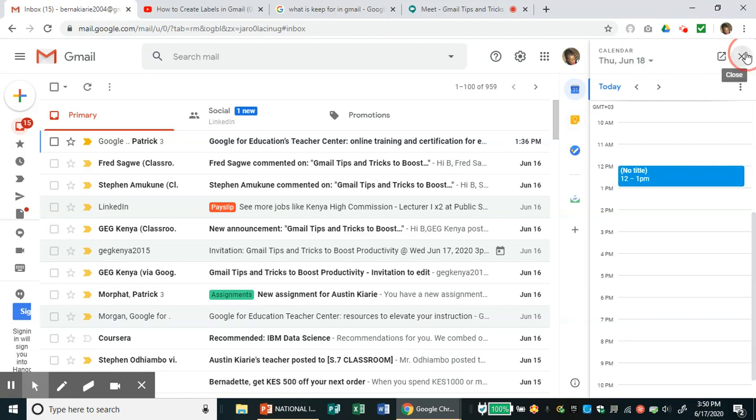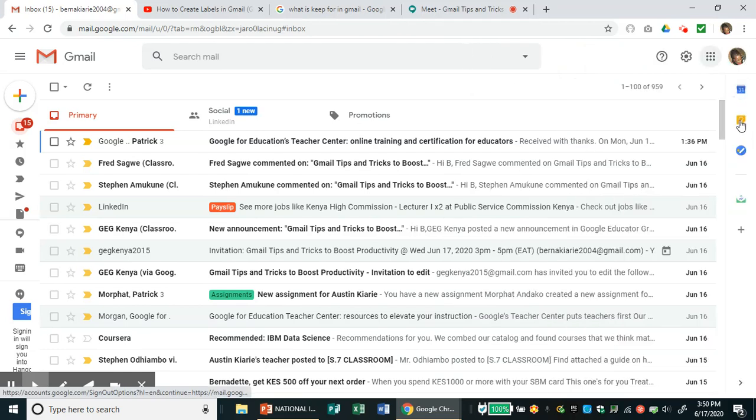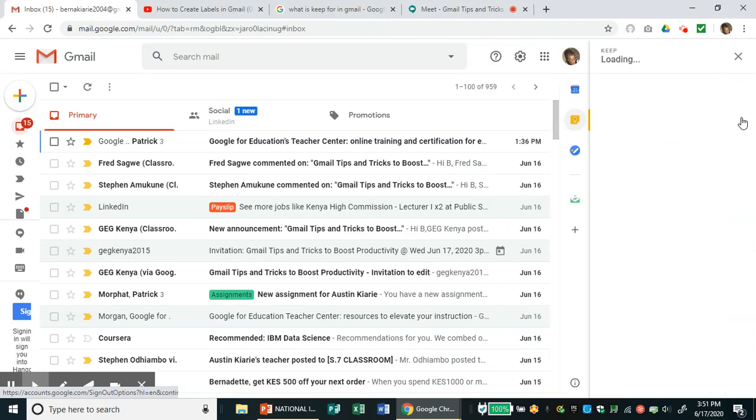Then there's another one, this one, Keep. Now, Keep is like a notebook. Let's say you're reading your emails. You haven't quite finished reading your email, but then an idea comes to your mind. Maybe you have remembered you need to revise for your exam. You can just come to Keep over here and take a note: I need to revise for my exam.